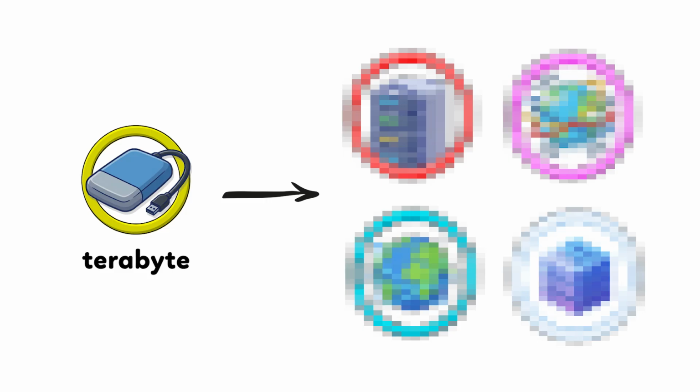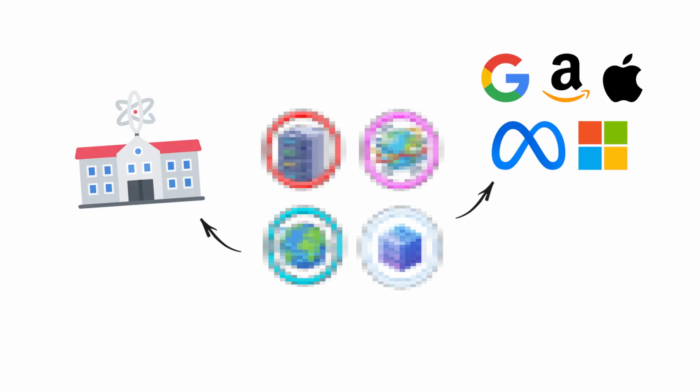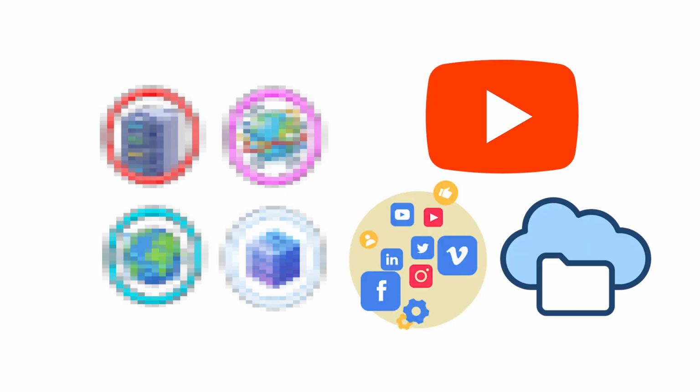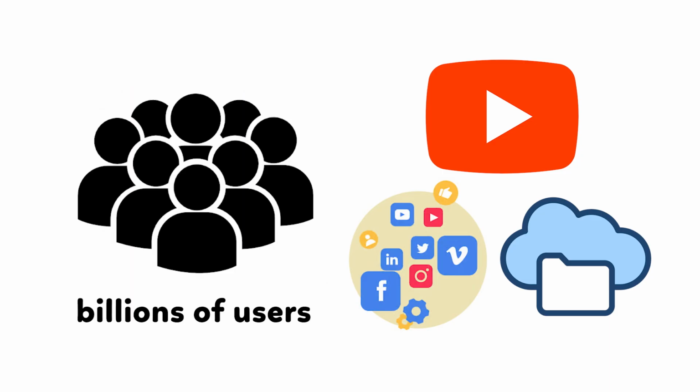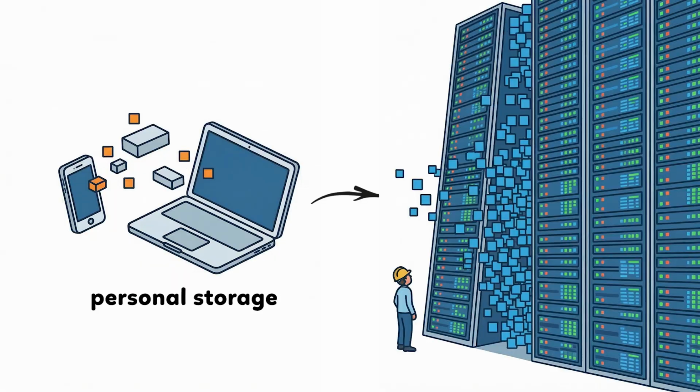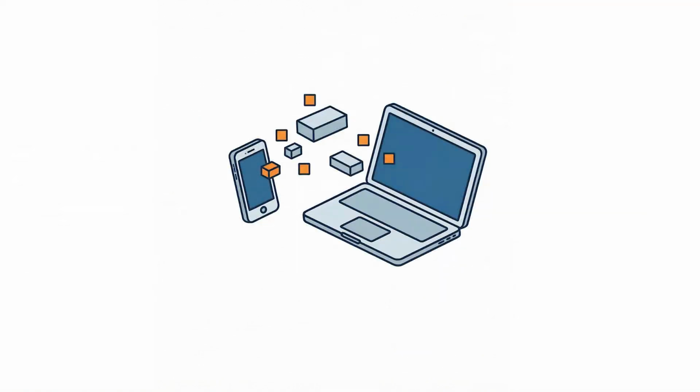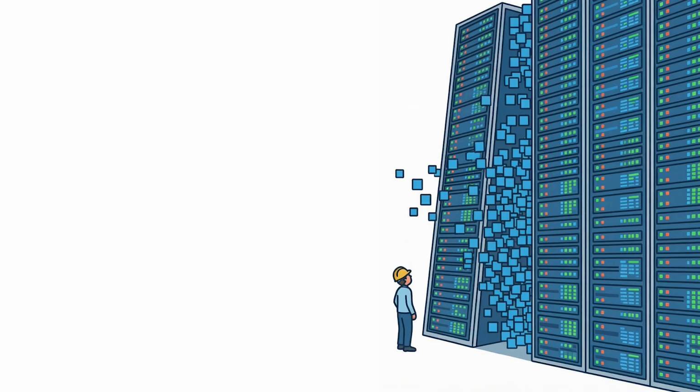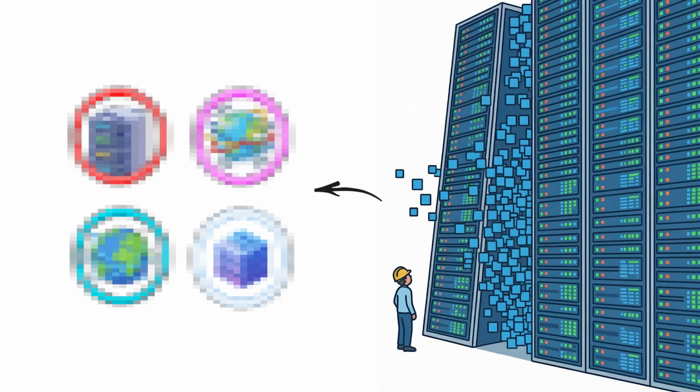Beyond terabytes, we enter territory that most individuals never directly encounter, but that powers the digital world around us. These larger units represent the scale at which major technology companies, research institutions, and internet infrastructure operate. Understanding these measurements helps explain how services like streaming video, cloud storage, and social media platforms manage to serve billions of users simultaneously. The jump from personal storage to enterprise storage represents one of the most dramatic increases in computing history. While your personal devices measure storage in gigabytes and terabytes, the systems that deliver content to your devices operate at scales that are difficult to comprehend.